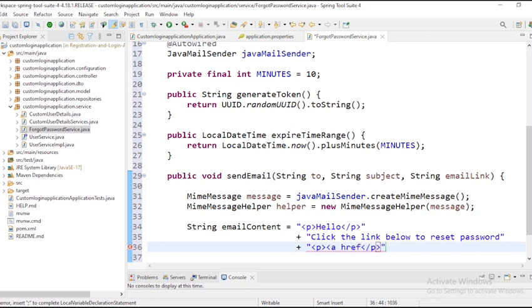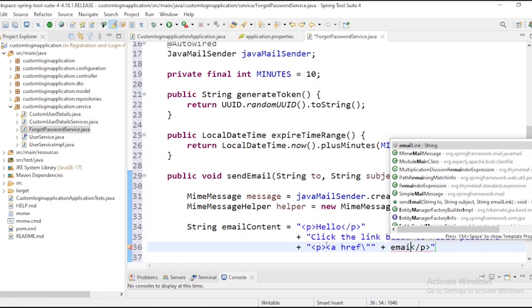And in this case, we need to add slash. Okay, let me look for the slash. Okay, we will add slash. Then we will pass the email link plus email link.